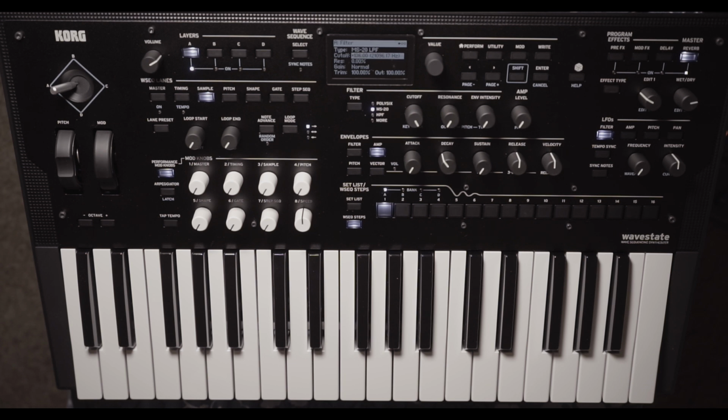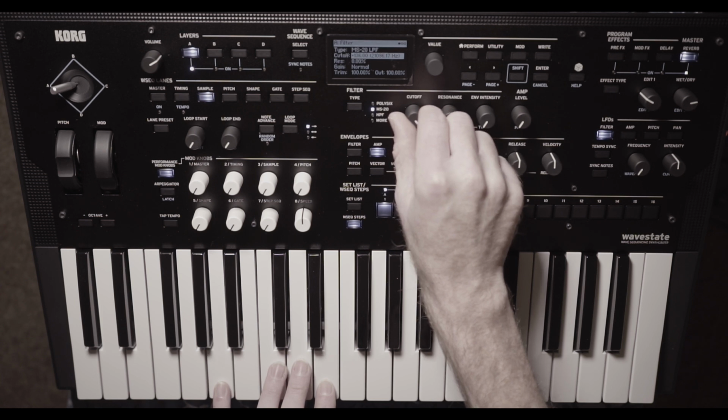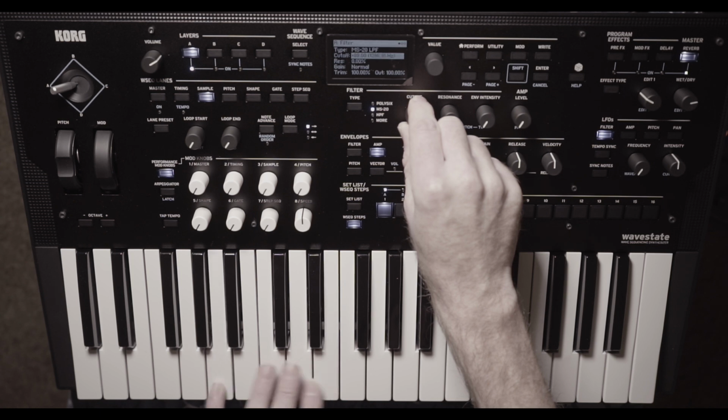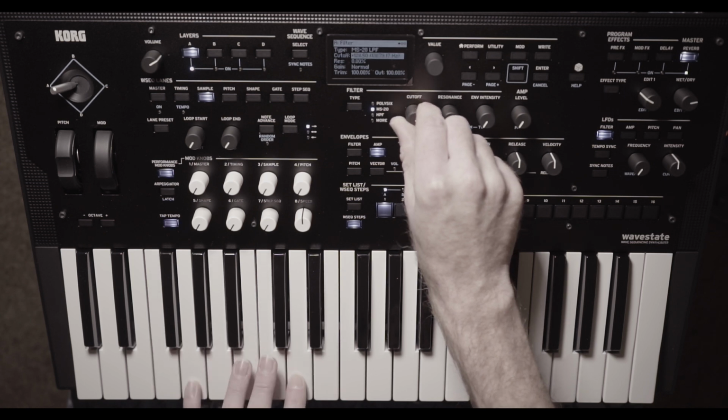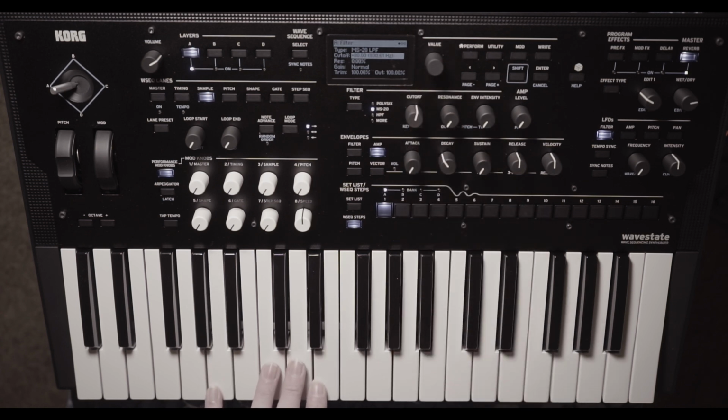The acoustic samples, especially for the piano, sound fantastic. The killer part about it is the filter emulations on this. I used to have an MS-20, the original and the mini. Just not a monosynth kind of person, so I ended up getting rid of them. But the filters are emulated great, at least for the MS-20. That's just the standard piano sample. Engaging the filter. Yeah, that just sounds great.